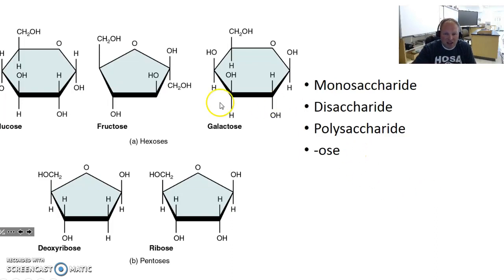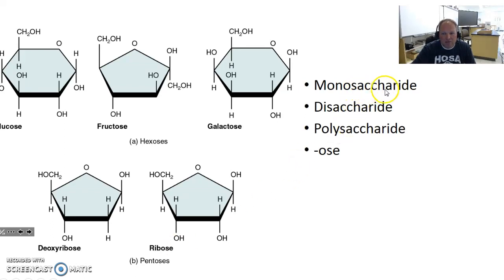Now you might be asking, hey, where'd all the carbons go? Because I only see one. Every time there's an intersection and you don't see anything labeled, that is a carbon. So these are all different types of sugars. You should recognize this one, deoxyribose, and this one, ribose. Those might come in handy when we talk about one of the other organic compounds. But for now, let's do our vocab.